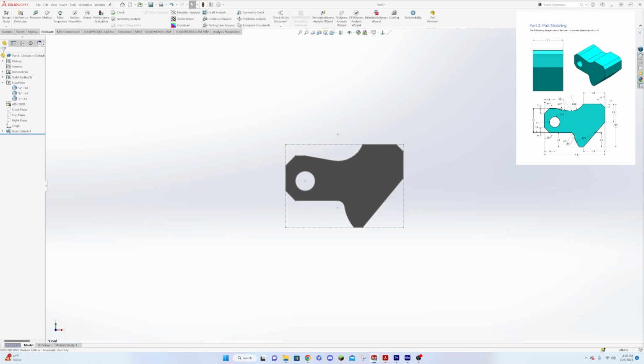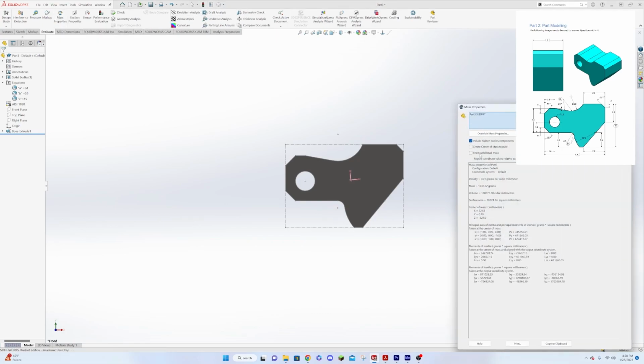And if you're afraid that might not be updated, you can click the rebuild here. And then if we go to mass properties, you can see here that our mass has changed. And so on this question, we're going to actually be typing in what those grams would be for the answer on this. So there's no multiple choice. All right. So that's that next step.